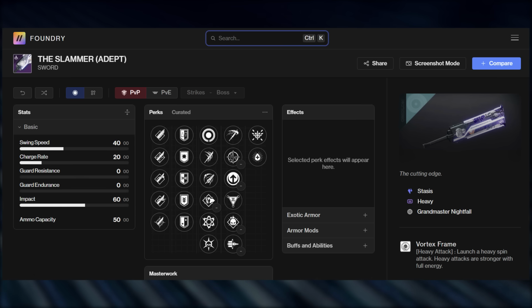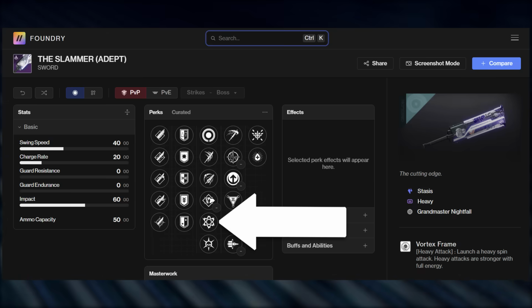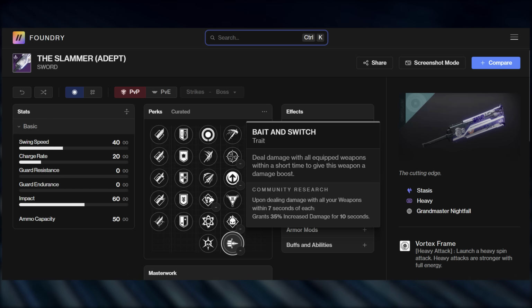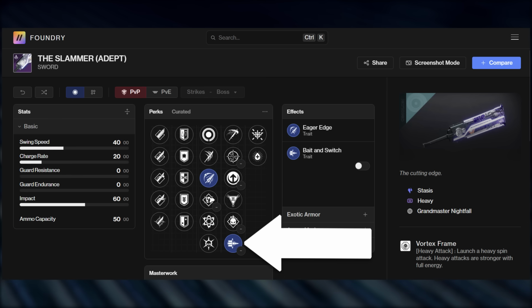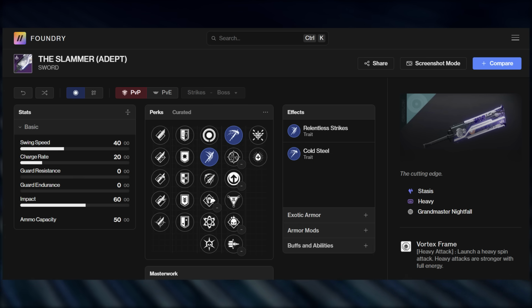Join me as we go down the list. Eager Edge, Relentless Strikes, Chain Reaction, Cold Steel, and Bait and Switch. Yeah, a sword capable of rolling Bait and Switch. I'm really looking for two roles: Eager Edge, Bait and Switch as my main DPS time PvE roll, and Relentless Strikes, Cold Steel for a Stasis build in PvE.